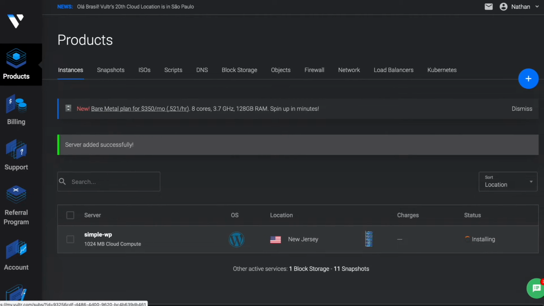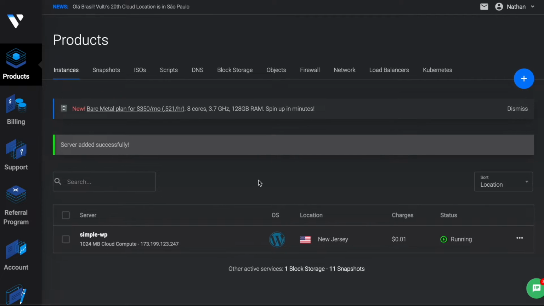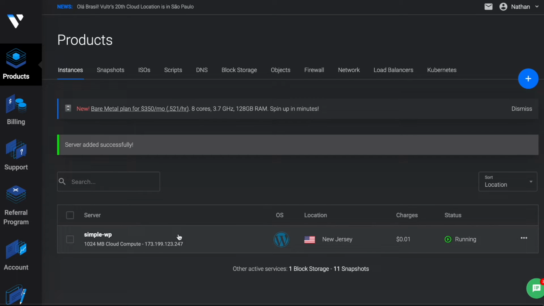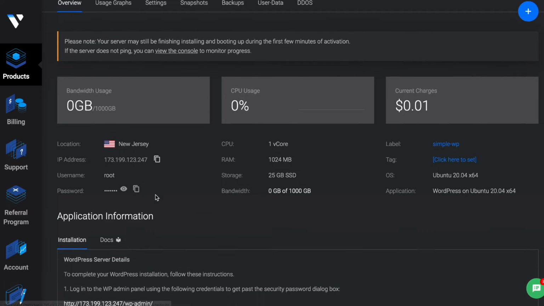And once this finishes deploying, I'll see you guys back here. Okay, and then once your server's up and running, you'll obviously see it here. But then under status, instead of initializing, deploying, whatever, it's going to say running with this little circle around a green check mark, or that's not a green check mark, it's a play button. Okay, anyways, you're gonna want to go ahead and just click the host name / server label there.